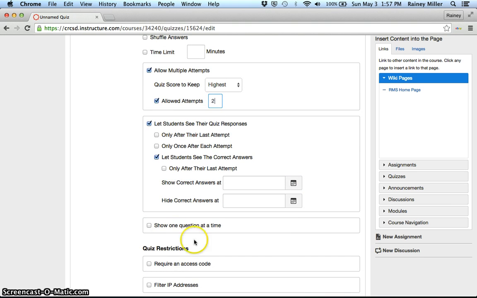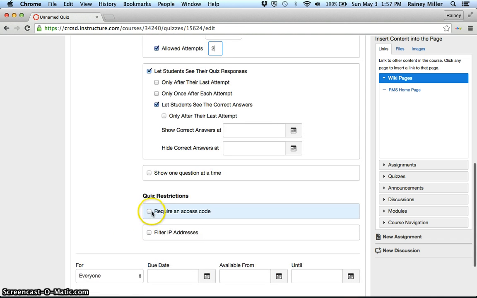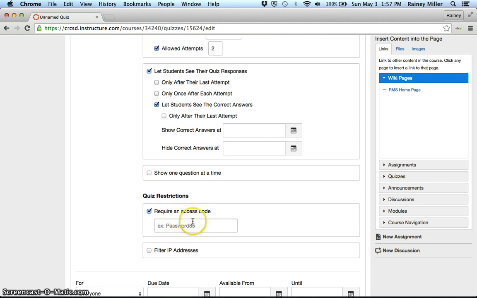You can also choose to show the questions one at a time, or show it as one whole page. For the access code, you can have students need a password so that you're sure they're ready to take the test before they get into it, and that way you have a little bit of control over that.